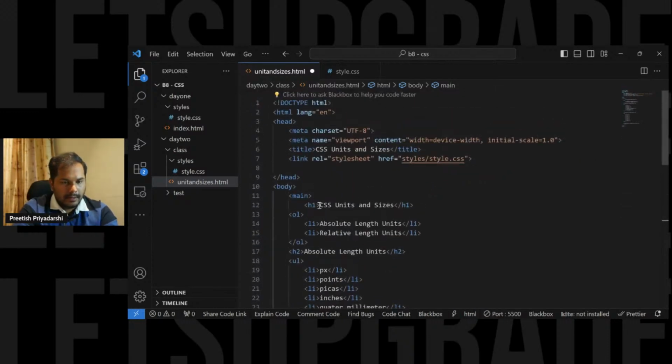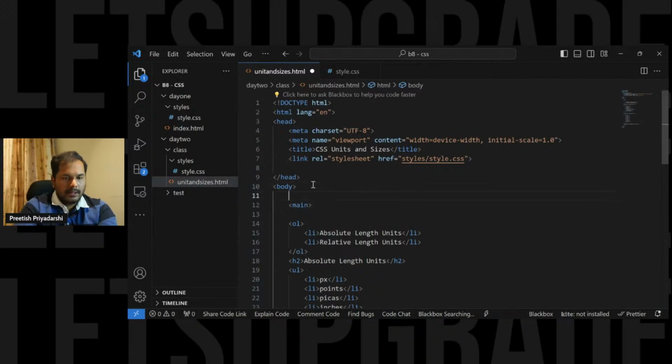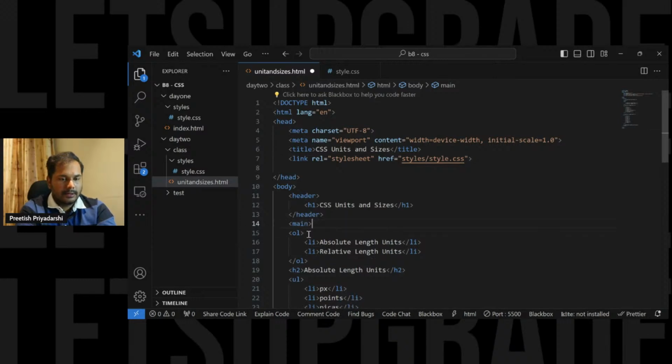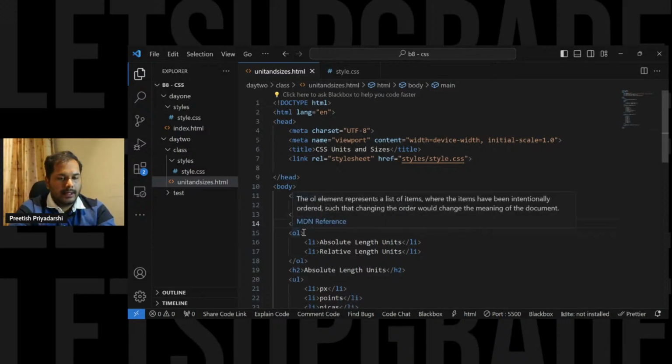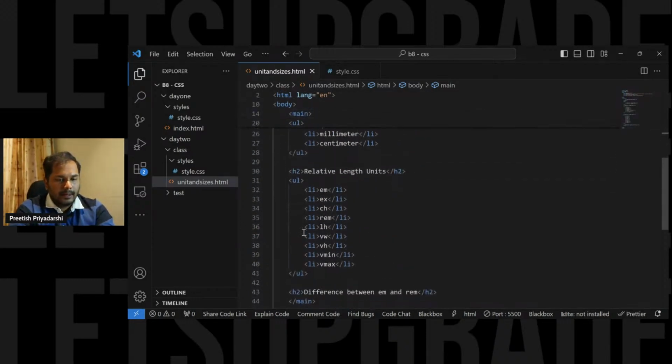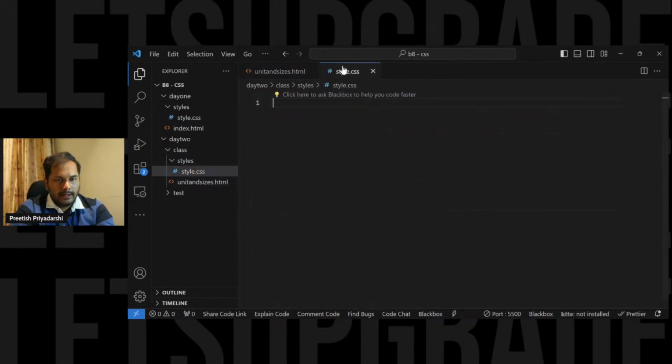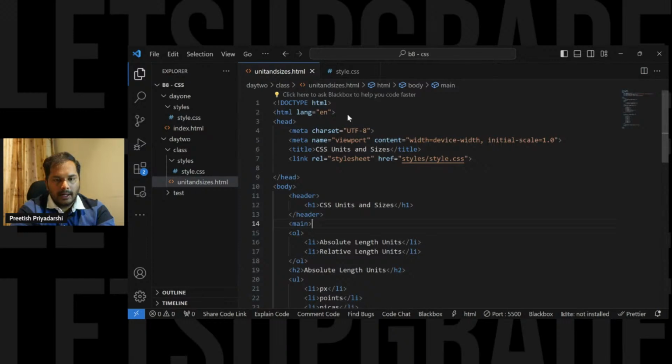Okay, let's skip everything here. And in this one, let's keep a header tag, and inside it, let's skip it this way. So I have a header tag, inside it I have all of this and I have this. All right, so this is great. Now the linking is done.